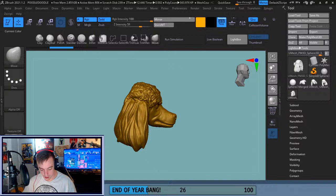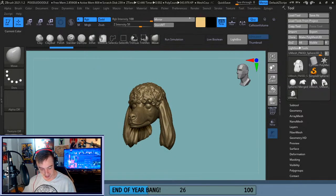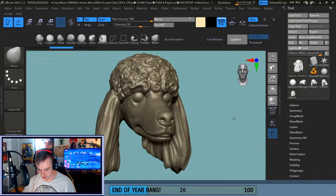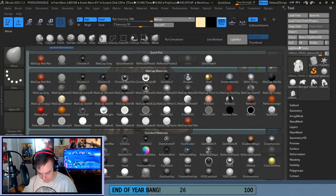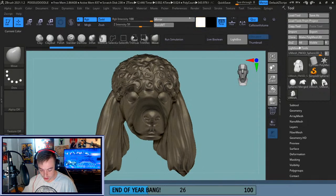Let's give it a more... Yeah, now it's like gold, almost. Well, kinda. No, that does not look anything like gold. As a wise man once said, what you talking about, Willis? Okay. Well, you know. Let's go metallic. Oh, that looks a lot better. A lot more like gold, actually. Well, now it's green, so that doesn't work.